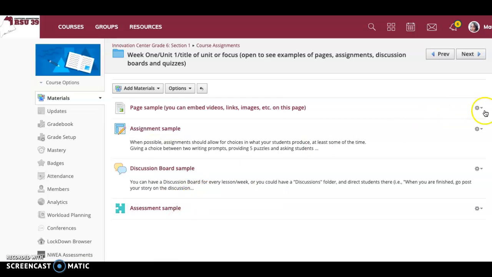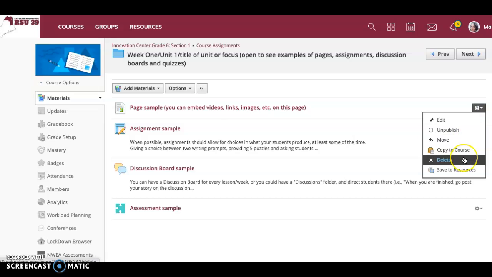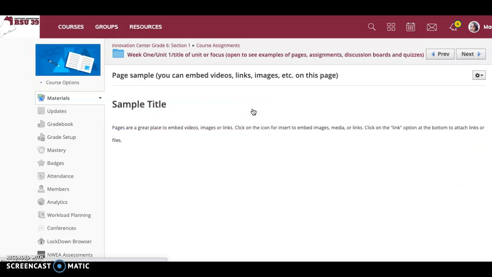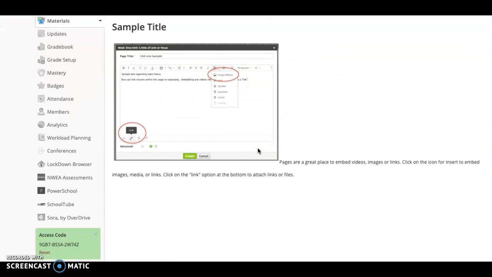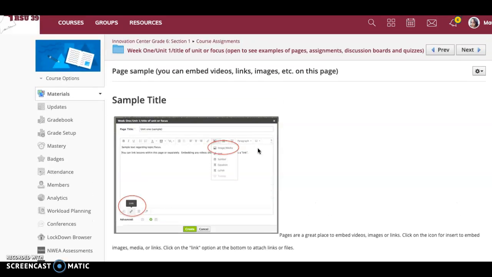These samples I would ultimately want to delete or manipulate. At least I might edit it to make it work for me. So currently you see on this page sample, it just kind of shows how to do different things. But if I just deleted the items out of this, then I could use this page.